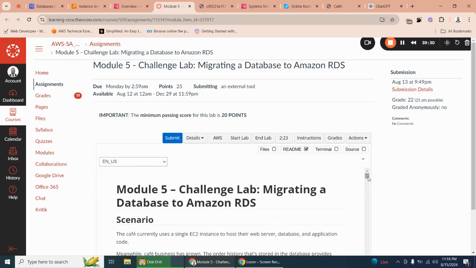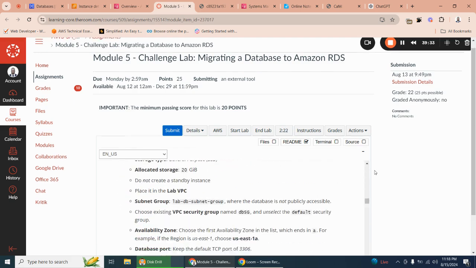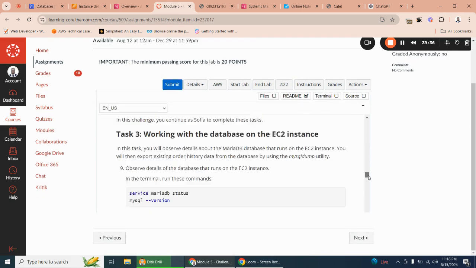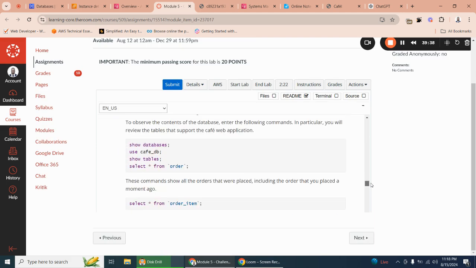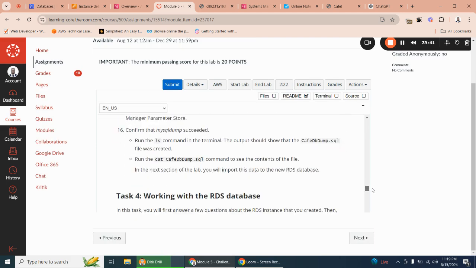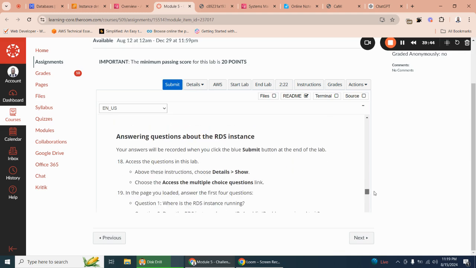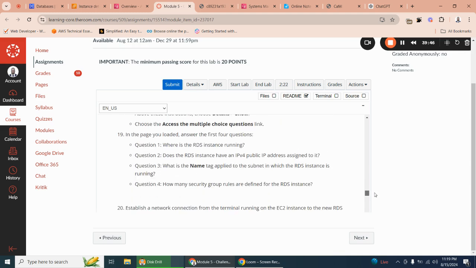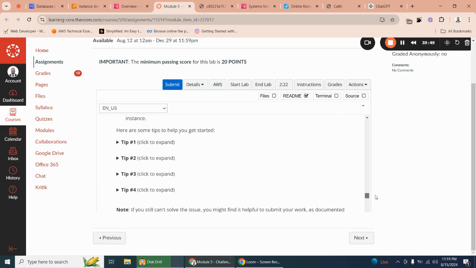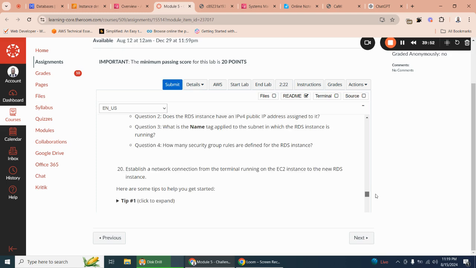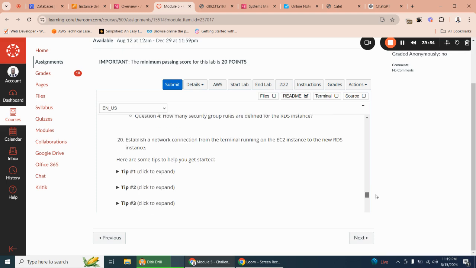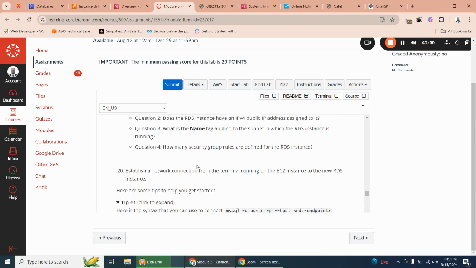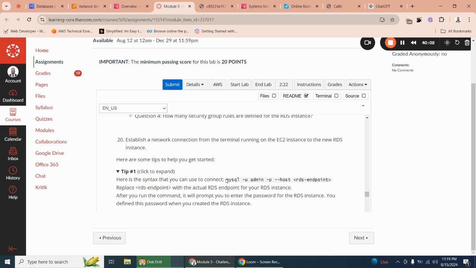So after that, what are we to do? Run this command. Okay. Let's run the question. Please answer the question. And then what again? We have to establish a connection between that and then the endpoint. Copy.